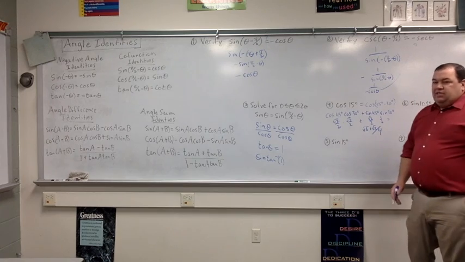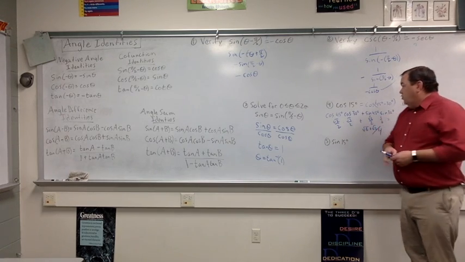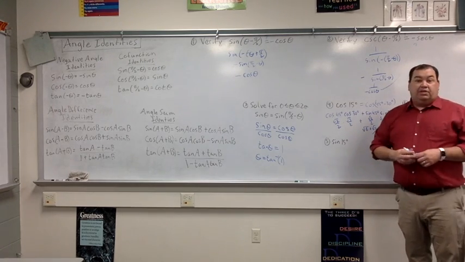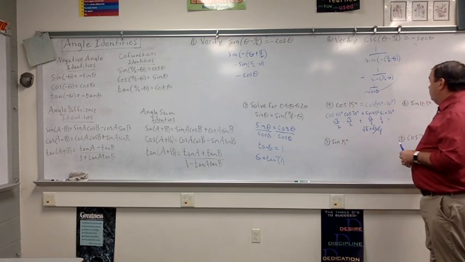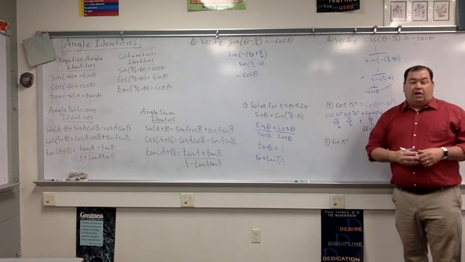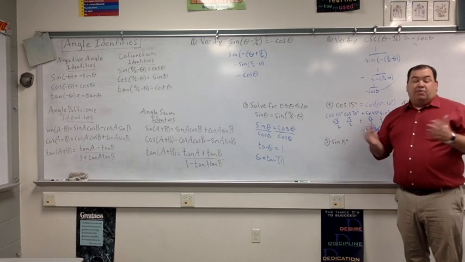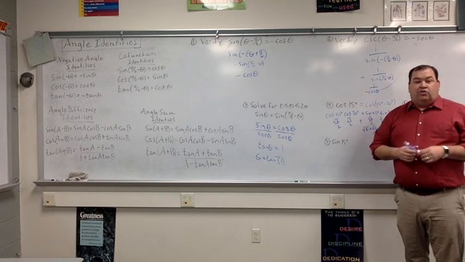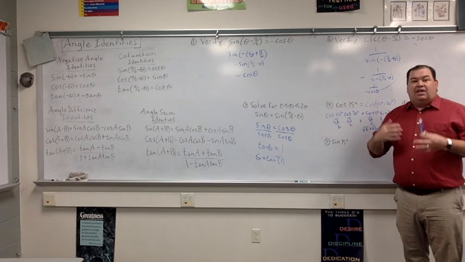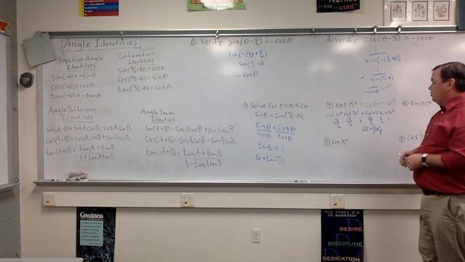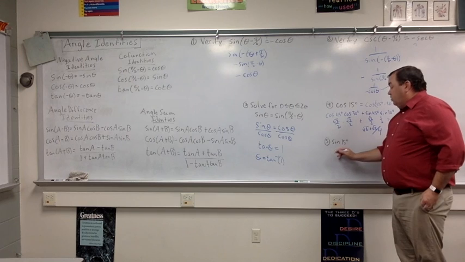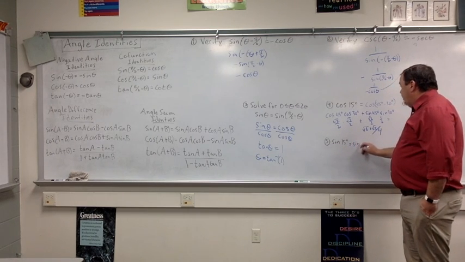The sine of 15 sets up the same way, and you don't have to use this one. There are other possibilities out there. I could take 60 minus 45, and I would get to the same thing. I can pick about anything on my unit circle that subtracts to 15 and it would work. It would give me the same answer. I'm going to stick with the same one. I'm going to use those same two angles.